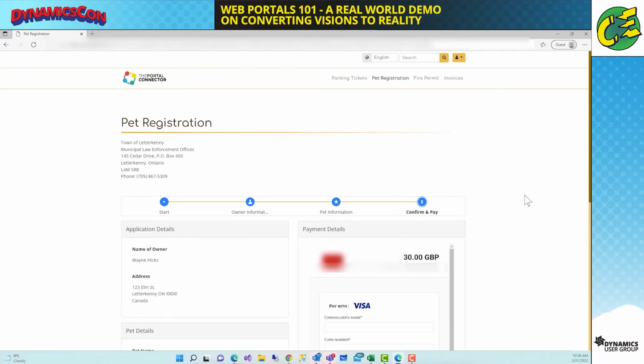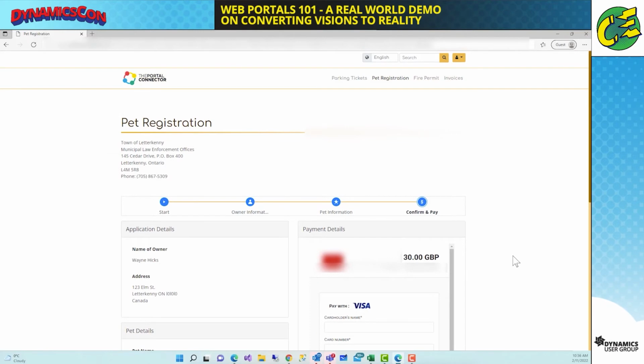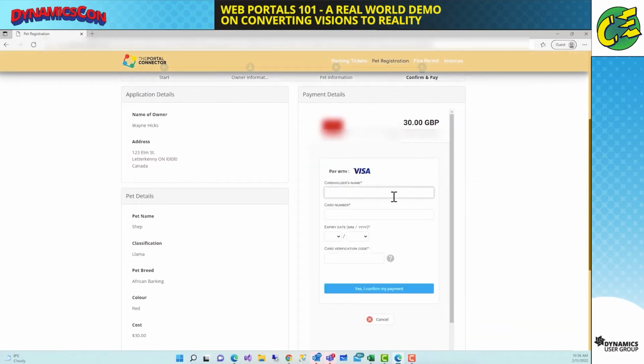Now that we've continued on, we're at our summary, confirm and pay information. You can see that we captured all the important information that the township's going to need, but we also have the payment side of things. So we're going to go ahead and pop in our payment information. Our test account card number.